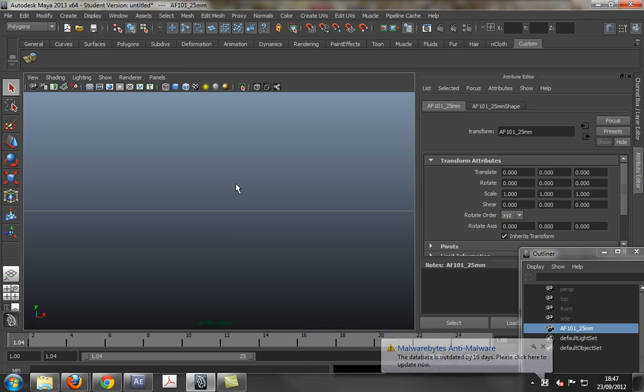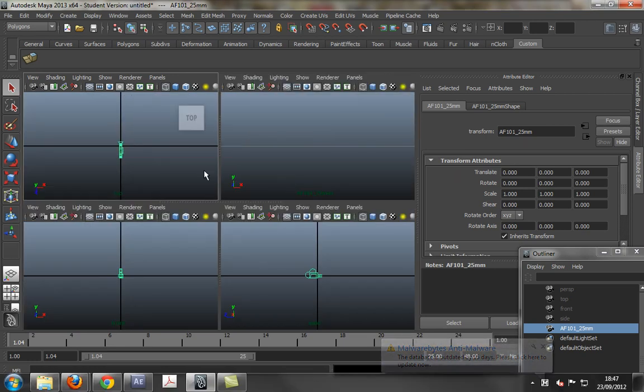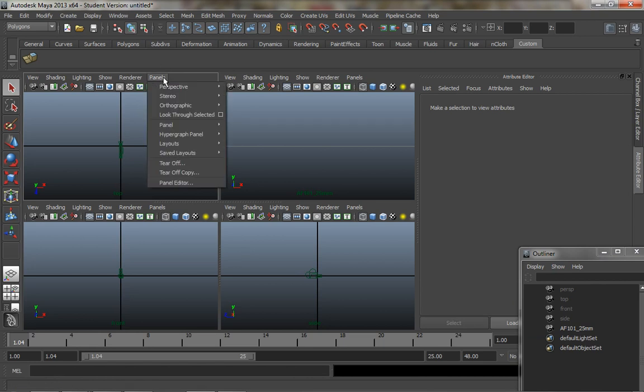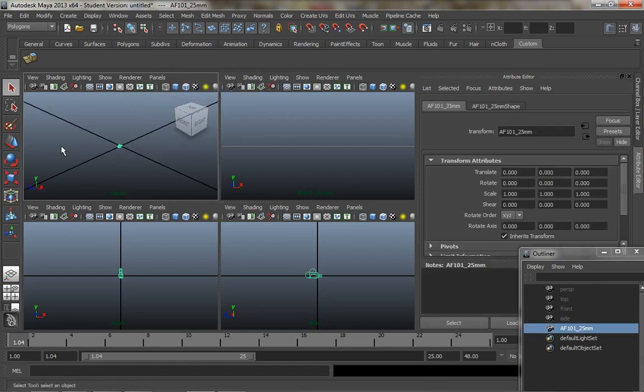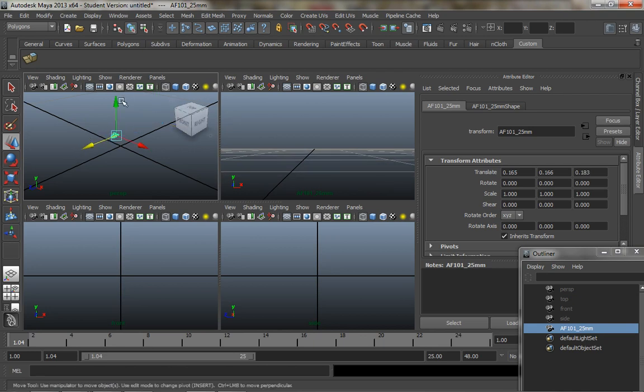If I go into my multi camera view and look in the perspective view here, and I grab my camera and start moving it around, you can see that I can actually manipulate my camera and see things. So that's really useful for me to work with. I can see my camera through here, move it around, and see what's happening through the camera through this view.